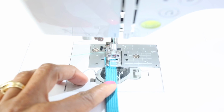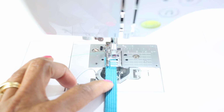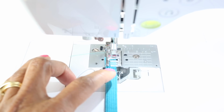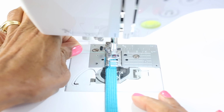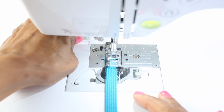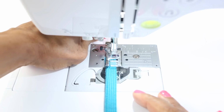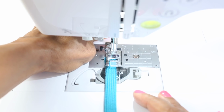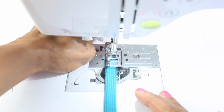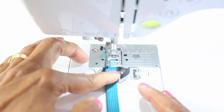Okay, I have my strip of fabric folded in half, which makes this 1/2 inch, and we're going to sew a 1/8 inch seam allowance, which will give us the 3/8 inch tie. Okay, so to start, make sure the thread is hanging out the back of your needle. Make sure before you start stitching that you are pulling to the back of the presser foot so that when you start stitching, your fabric doesn't get bunched down into the feed dog. Okay, and then just continue sewing.